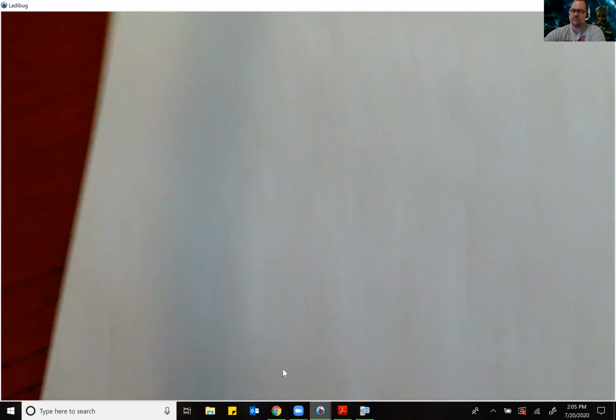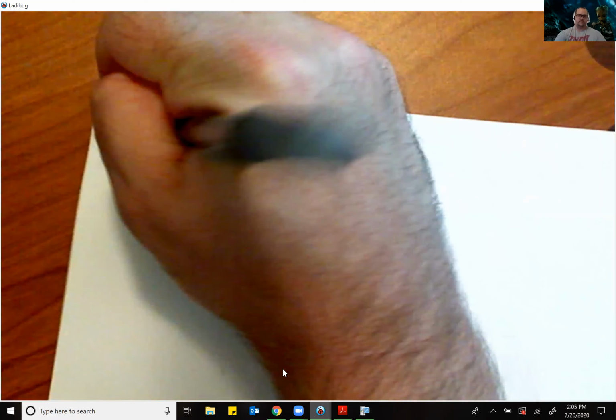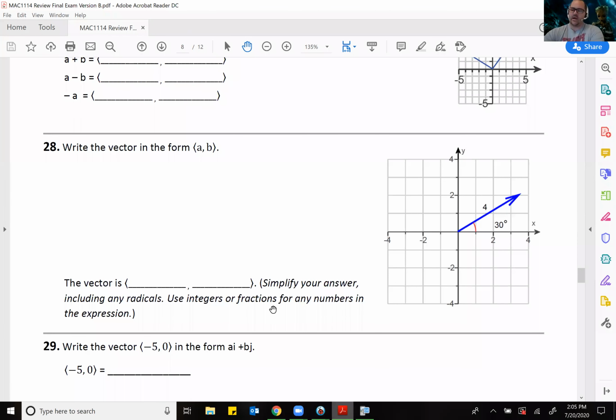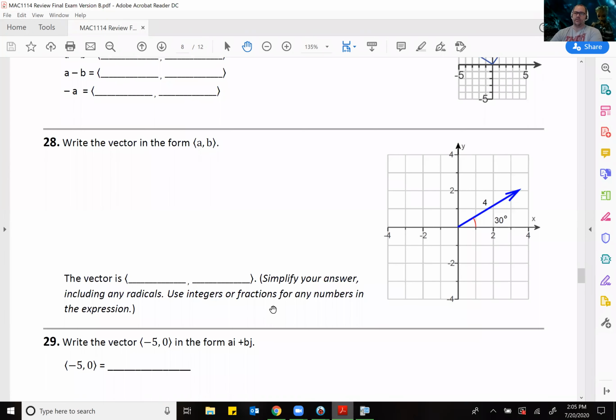Okay. Number 28. This one is coming from 11.3 as well. And so they're giving us this information and they want us to find out what is the vector. Now you can't just look at the end of the vector to do it like what we did above. We actually have to use formulas. It's just a formula, that's all it is. So in order to find the vector, these are what your formulas look like.